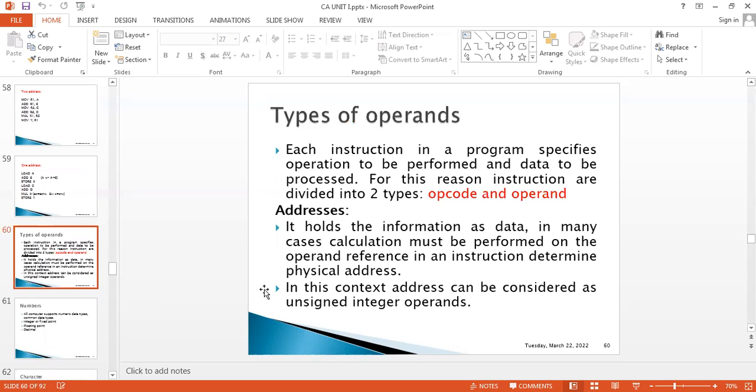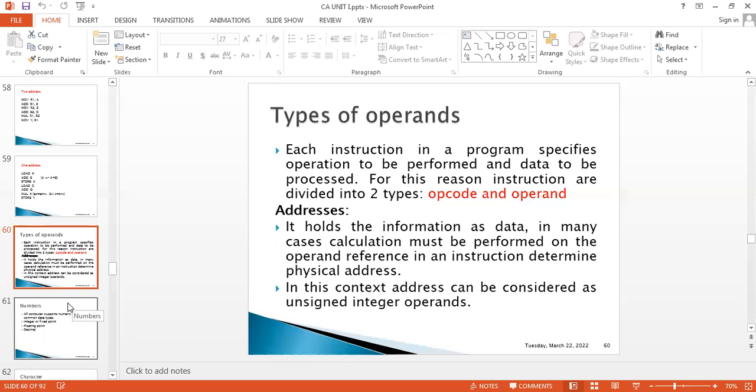So next one, types of operands. We have an expression A plus B. In this, A and B are operands and plus is an operator. We have two types of operand value: one is based on the address, and the next one is based on the data value. If you're having an address, whatever the data is, we don't worry, we just mention the address of the data. It will hold the whole data with the help of the address location.